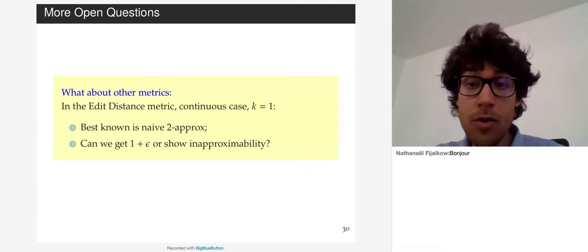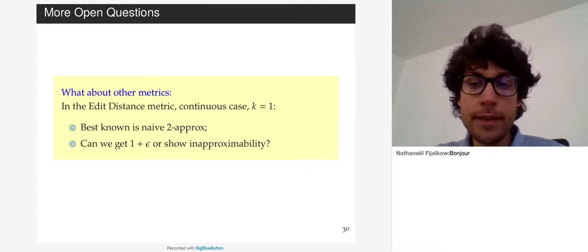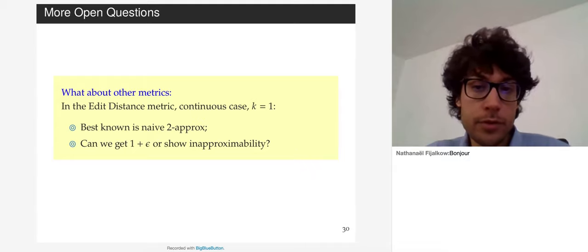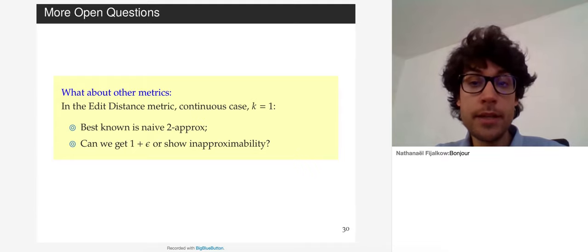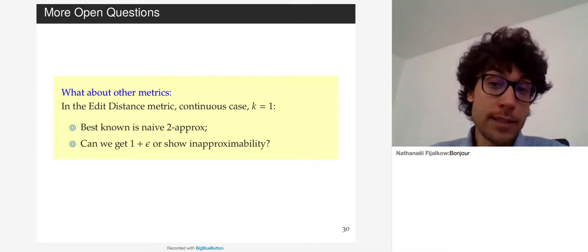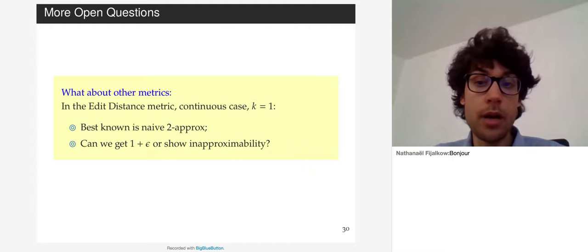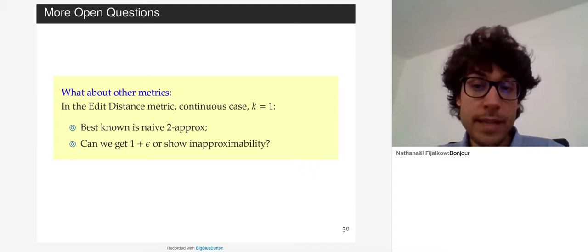Now maybe a final question, which I think is interesting, and people interested in stringology maybe are interested in that too. I've talked about general metrics, which satisfy triangle inequality, and Euclidean metrics, but there are other metrics, right? There is the edit distance metric, which is of course a natural metric too, and is actually used for string compression. So I give you a lot of strings, and you want to have one string that summarizes your set of strings, some kind of string that is close to all the other strings of your set.